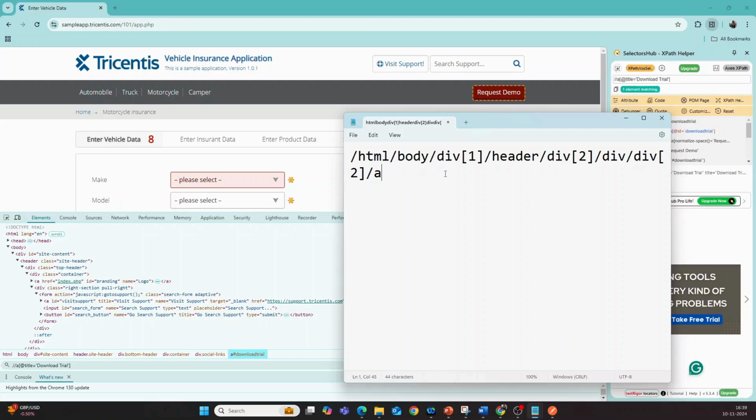Because in case the structure of the HTML changes, then your identifier will also change. So you will not be able to identify the given element. So in such cases, we always rely on the relative XPaths in order to identify the elements. This is how the XPath basically works.